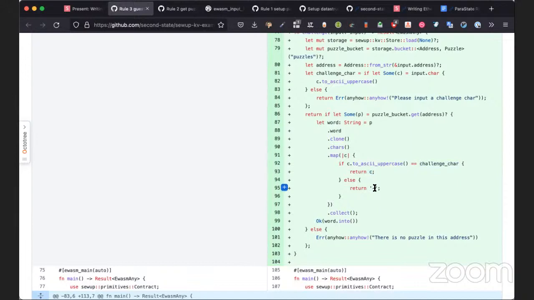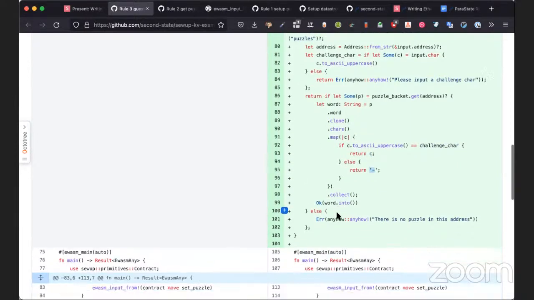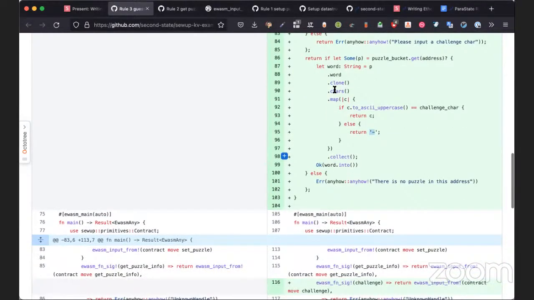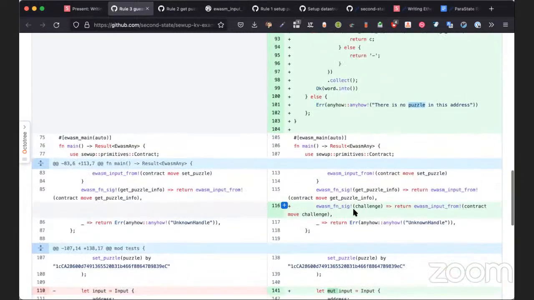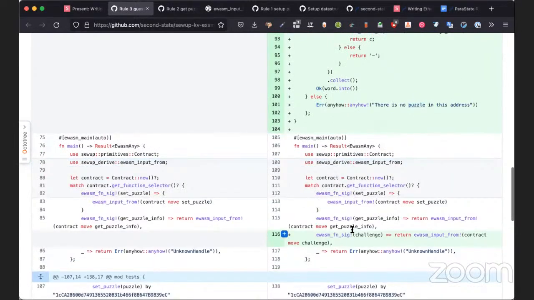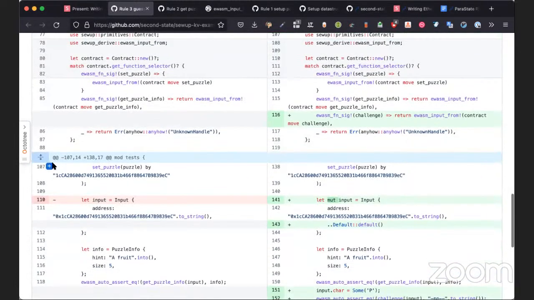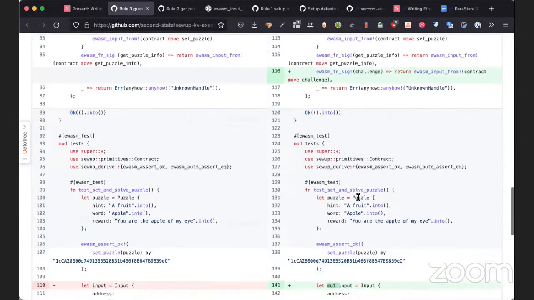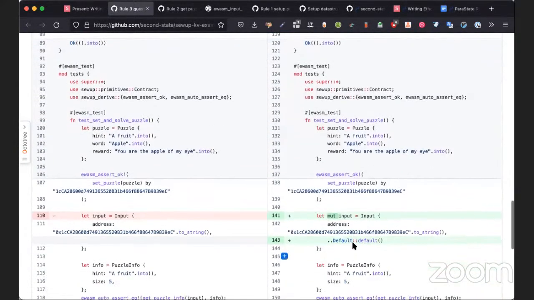Else I return a dash, then collect all of these characters and return them. If there's no puzzle, I also return an error message. Also, I put it into the routing part here, and then we can modify the test case.